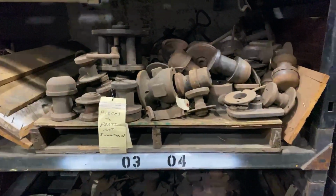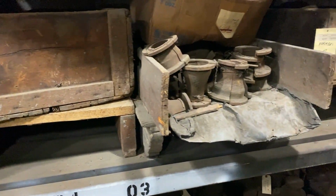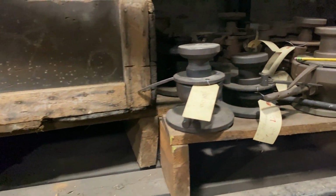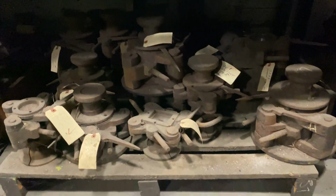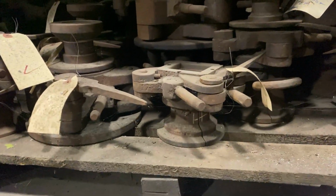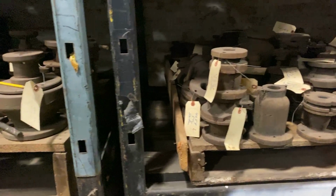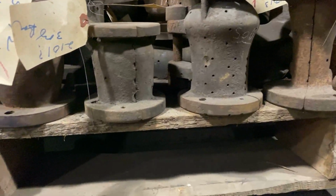Heisey made an incredible variety of patterns and an incredible number of pieces within a pattern. And there's representations here of all the patterns and all the different pieces. Eric Tankersley Clark did a wonderful article a couple years ago about how some of the molds were remodeled to alter the piece. He also did a wonderful article about how multiple pieces were made from one mold, just having to do with the way the glass was manipulated after it came out of the mold.